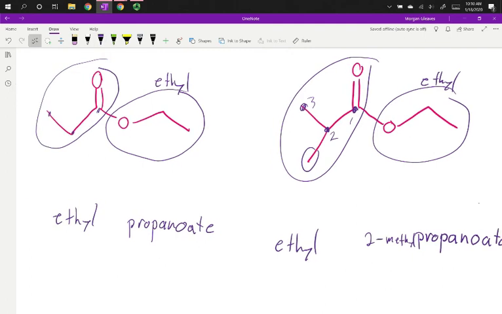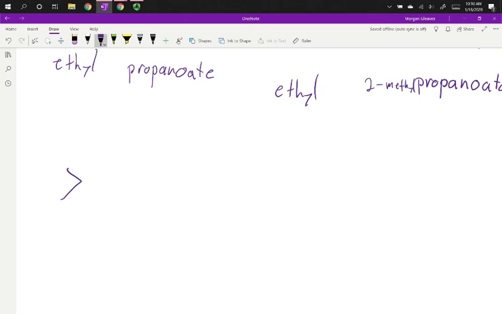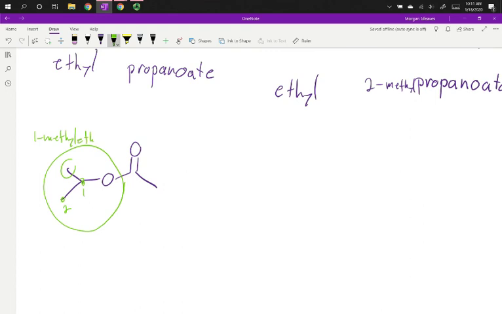And it doesn't matter how you draw them. You'll notice I have the double bond oxygen on the left in all these, but you can freely have an ester like this. It doesn't matter which direction you draw it. What we find is that there is still a single bonded oxygen side. So this is 2 long with a methyl at, now this is important, the 1 position. So if you have to mention subgroups in your single bonded oxygen side, the carbon attached to the oxygen is carbon 1. So this is a 1-methyl ethyl for the single bonded oxygen side, and this is an ethanoate for the double bonded oxygen side.